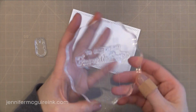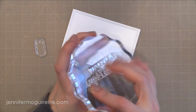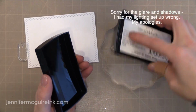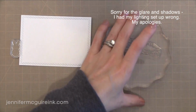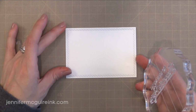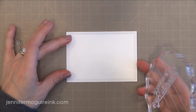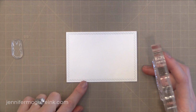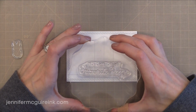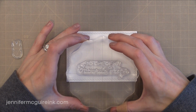Now I am using an acrylic block from My Favorite Things. This is a nice large round one with grid lines, and I use these grid lines a lot along with the grid lines on my work surface to make sure I stamp straight. I'm going to ink up this stamp with Versamark ink. We're going to heat emboss it. You can see me lining up my piece with the grid lines in the background on my work surface. And then I'm going to line up those grid lines with the grid lines on my acrylic block when I go to stamp this. It's kind of hard to see in the video because they're faint, but this really helps me make sure that I get my image centered and I get my image straight.